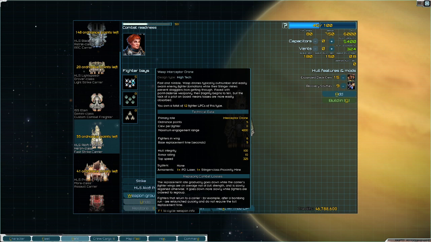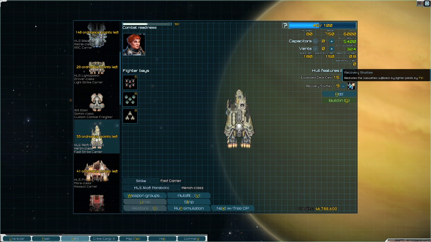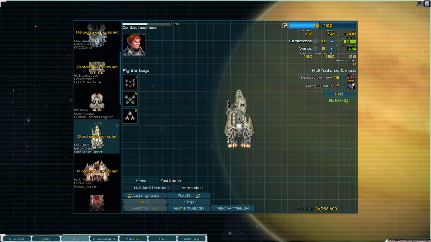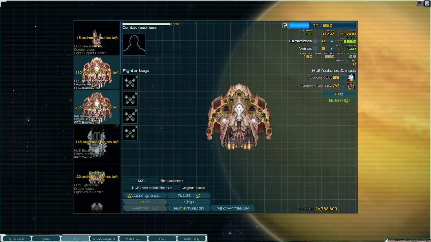And then recovery shuttles reduces the amount of casualties by 75%. This is nice if you have a lot of fighters like Broadswords or Xiphos or things that get shot down really often. Instead of accruing so many crew losses, you'll recruit only a quarter of them. So they're really good on Herons, on Moras, on Legions especially.